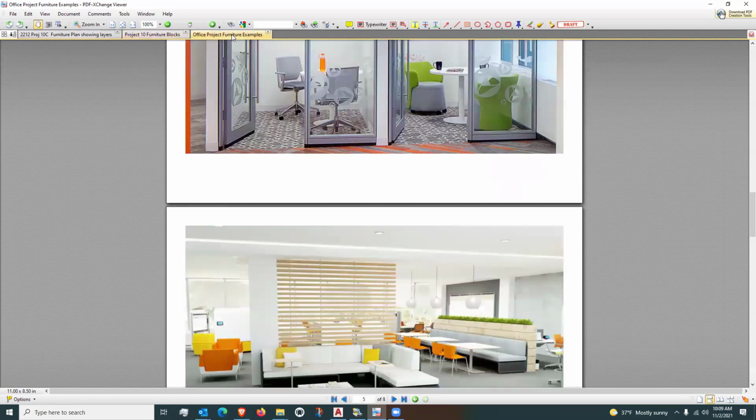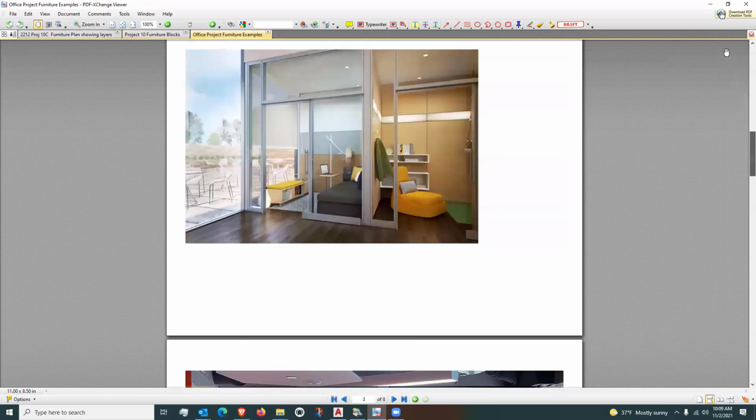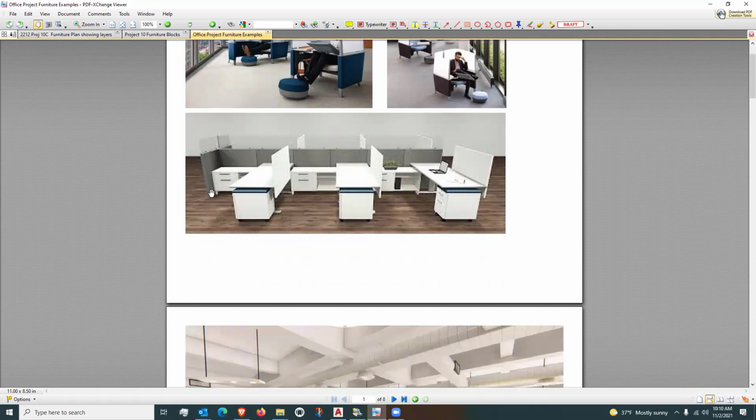And then the other is just some examples, and let me show you these. So this is a cool little independent chair, really. So you can do sort of hoteling or small office independent work here. It's called a Brody chair, and it's created by Steelcase. You can go to steelcase.com, or you can just Google Brody chairs and get all kinds of imagery from it. And then this is some systems furniture here, 3 workstations.